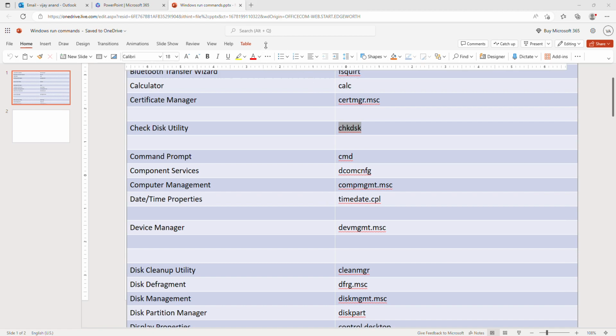See, it is giving the result. Examine basic file system structure. So it will examine the basic file system structure here.